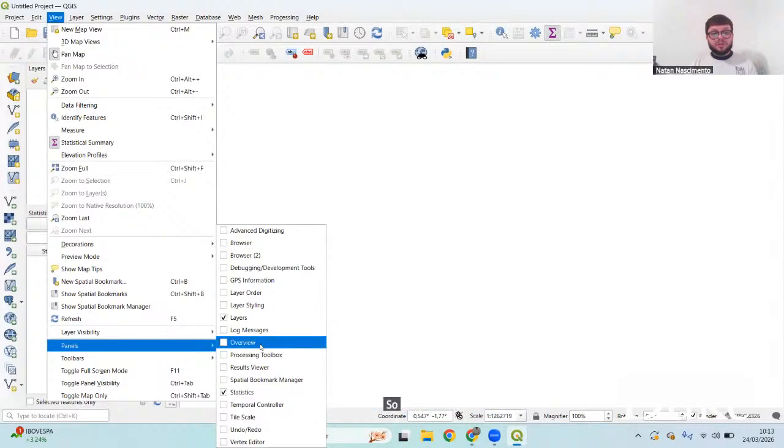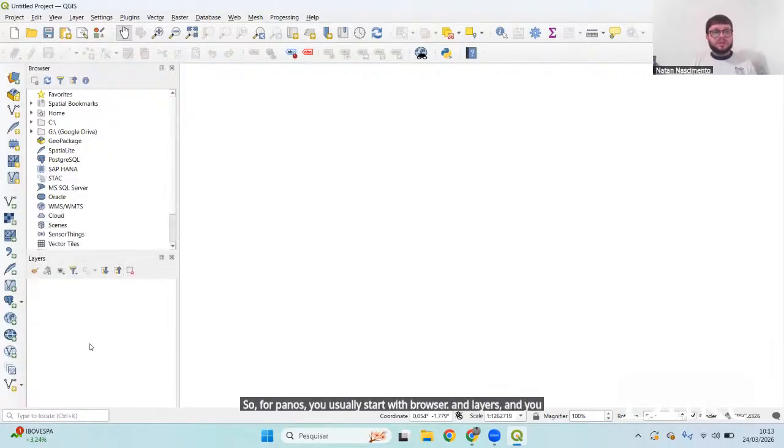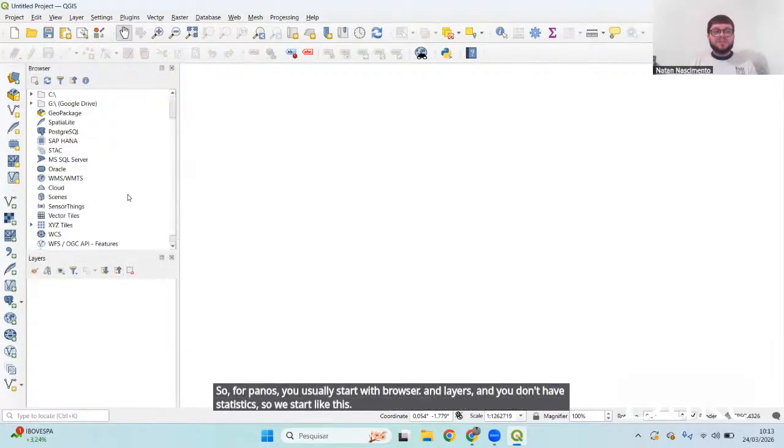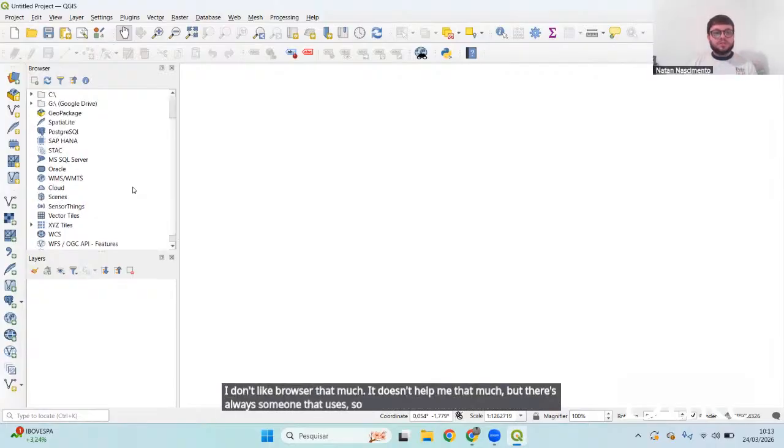For panels, you usually start with Browser and Layers, and you don't have Statistics, so we start like this. I don't like Browser that much. It doesn't help me that much, but there's always someone who uses it, so it's interesting to show.